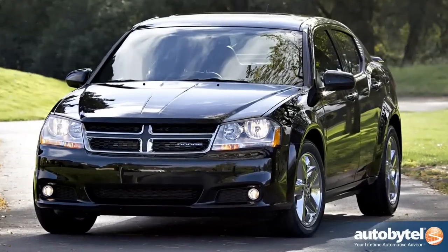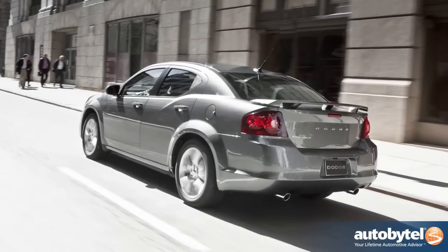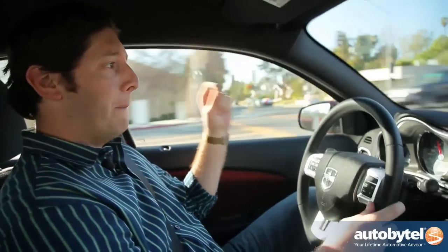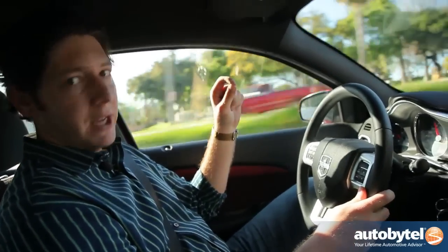But there is a major bright spot, and it's under the hood courtesy of that Pentastar V6. When you hit the gas, this thing takes off. The Avenger's a tough sell — it's still viewed as a mediocre rental car — but Dodge is working hard to make this thing better every year. And they've hit on a major point to that end: the engine. That's the reason you'd buy this car. Sure, the sporty good looks play into it, but the rest of it is just an okay factor, especially when cross-shopping against the brutal competition. But if you want that power at this price, you get it for the engine.